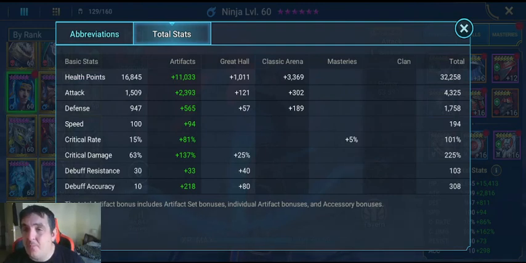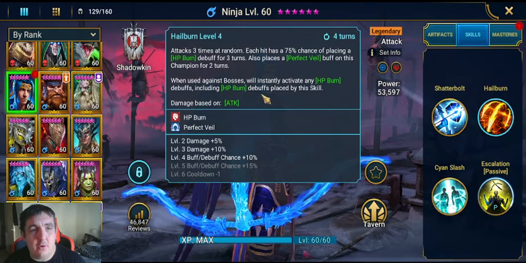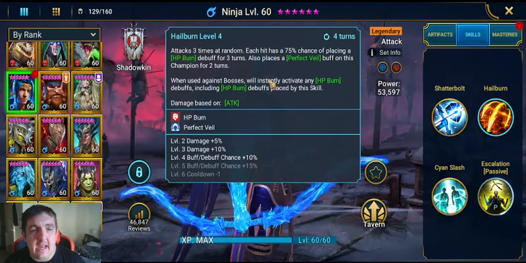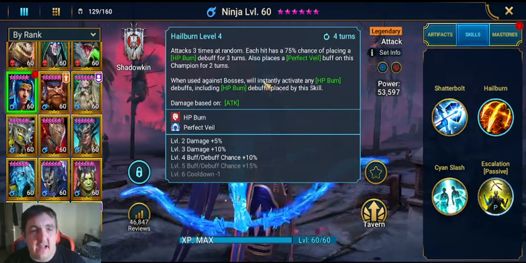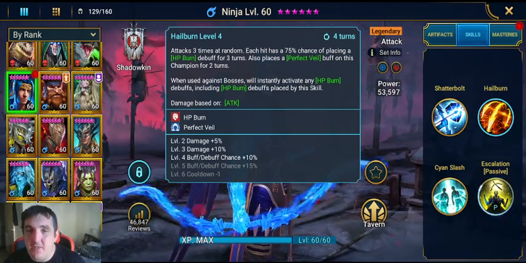But yeah, so his stats are 23k HP, 4,300 attack, 194 speed, which is very good. 101 crit rate, and 225 crit damage. Hardly any resist, 308 accuracy. So his A2, which I'll go over now, his A2, Hellbent, as you can see, it explodes effectively, instantly activates. It's an explode. I love how they word this, but it's an explode.